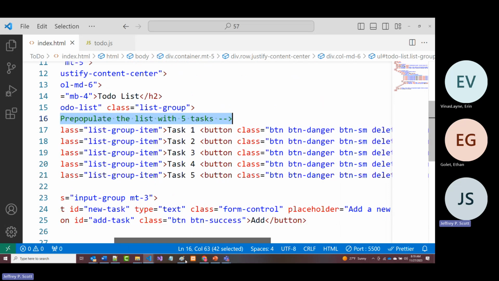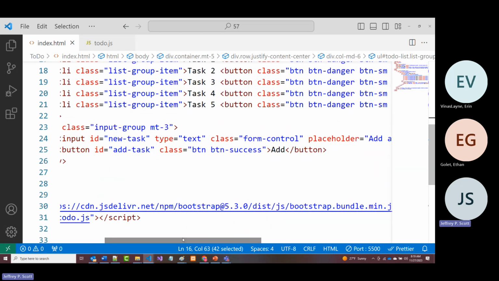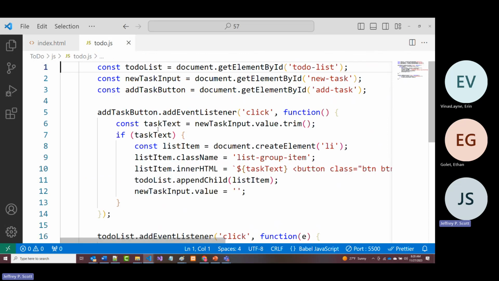So all it was just number 1, number 2, number 3, number 4, number 5. Then we had a button here, an add button to add a new task. Here was our Bootstrap JavaScript. I put in a little of that and our JavaScript to do. So let's look at that. Again, I could have easily made an alias here. I did not. So we set one up for the list itself, one for the new task we were putting in, one for the add task button. We also have a couple of event listeners here.